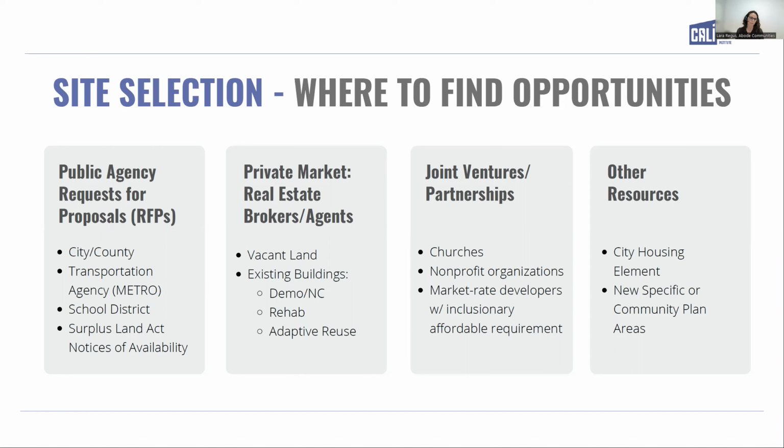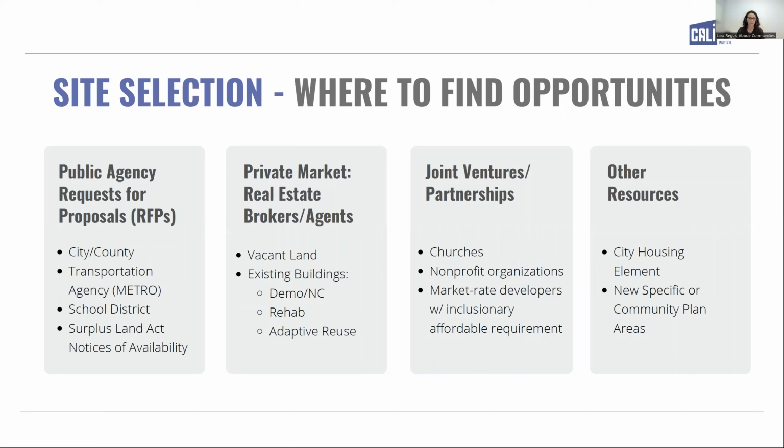So you'll see a Surplus Land Act notice come out either from one of the jurisdictions that we might have mentioned here or from the state. Those are formal competitive opportunities to look for opportunities. And then, of course, there's the ever-present opportunity to work with a real estate broker or an agent, and look at what's in the market, either listed or unlisted, depending on how closely you work with your real estate agents. Typically, we work with a handful of folks who know what we're looking for.